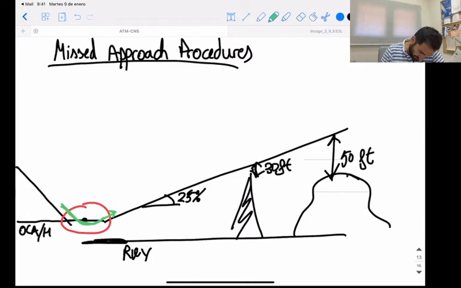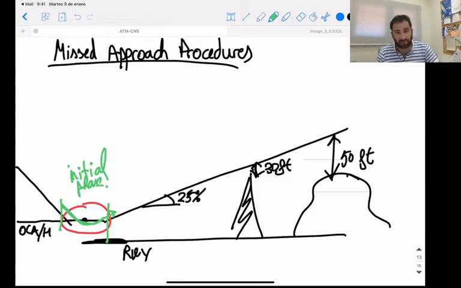This first phase, right? This is the initial phase, and here we are just paying attention to throttling up, landing gear up, flaps retracted to a clean configuration, right? Because we need to get back to a normal flying condition. That's the initial phase.